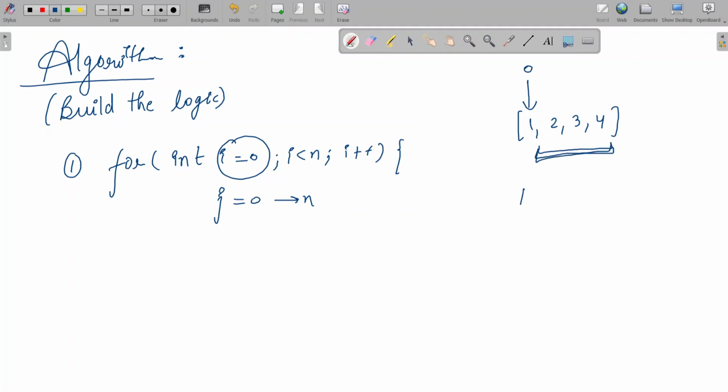So you are nothing but able to compute 1 3 6 and 10, right? And you will store this sum equal to what is this array of j, right?